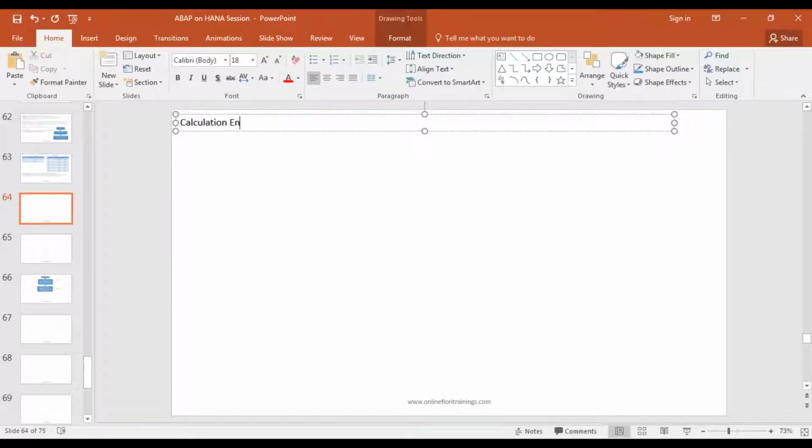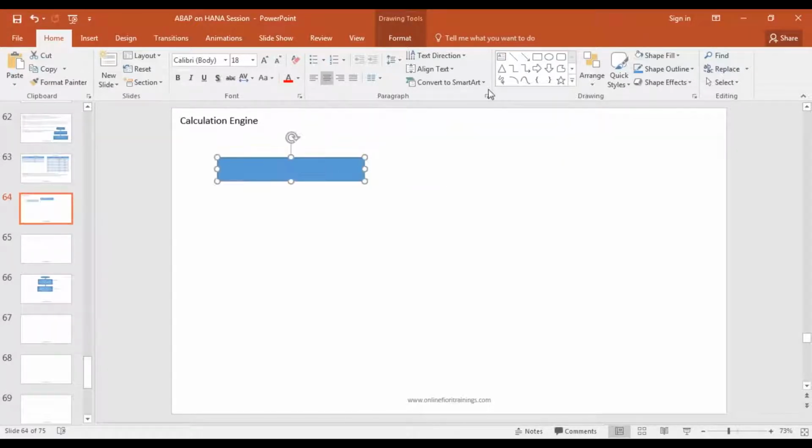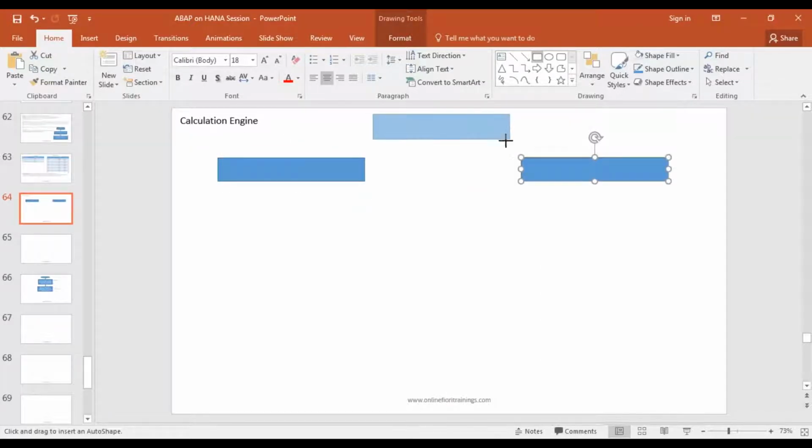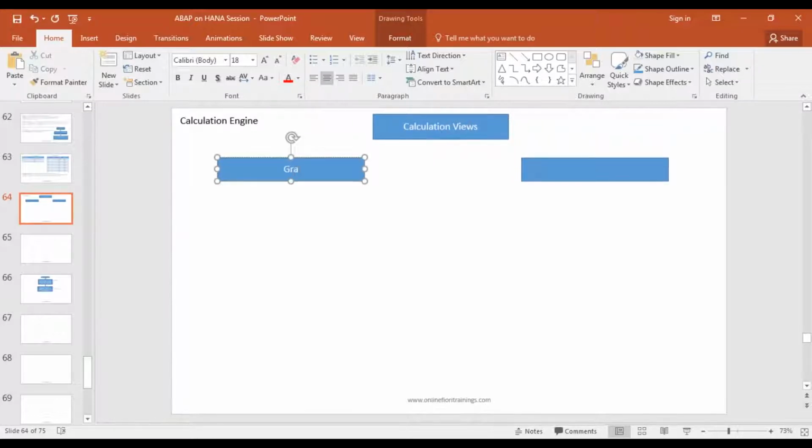Our calculation engine has the following components. To begin with, it has SQL script. Calculation views are also categorized into two parts: you can design calculation views in two different ways. One is graphical and the second is SQL script.